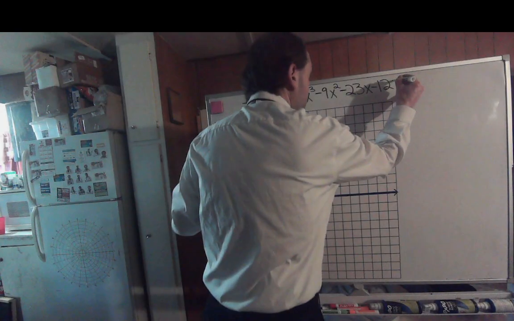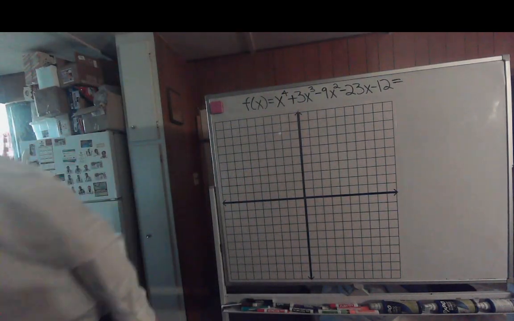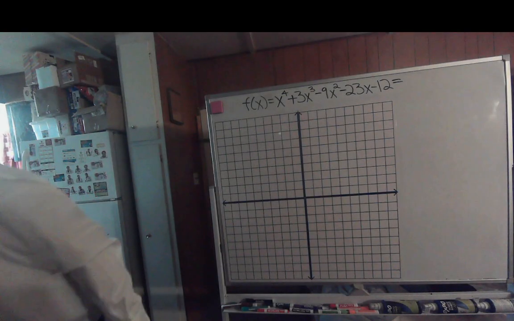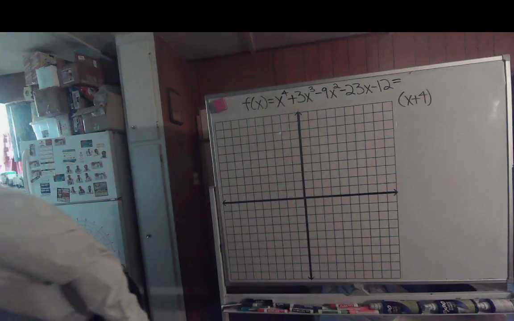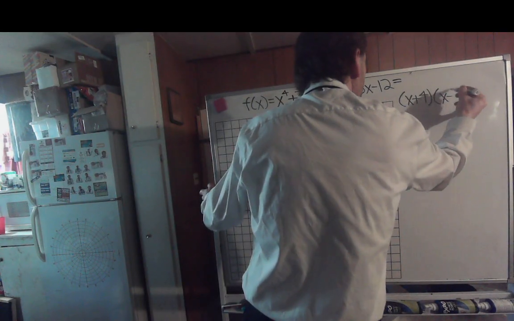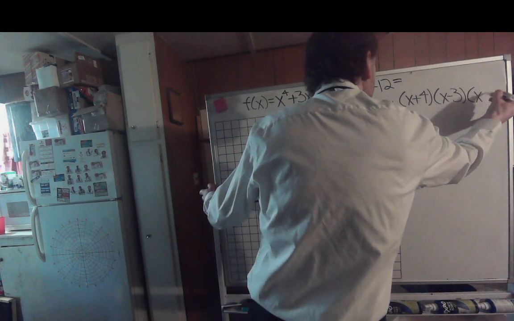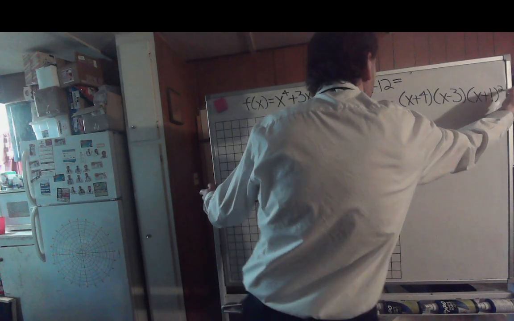So let's take the factors here. What are the factors of this polynomial? That's going to be a really fun one here. We get the quantity of x plus 4 times the quantity, let me write this on a different line because I'm going to run out of room. So x plus 4 times the quantity of x minus 3 times the quantity of x plus 1 raised to the 2nd power.